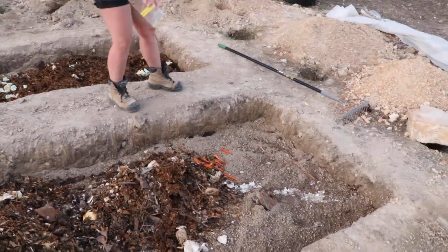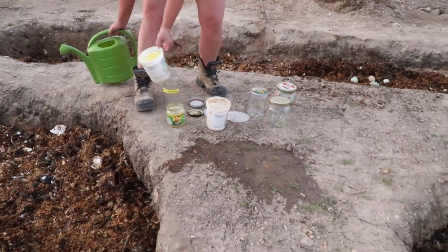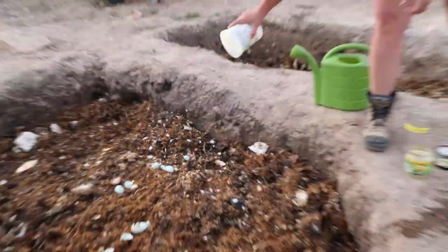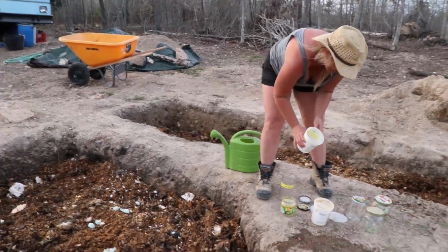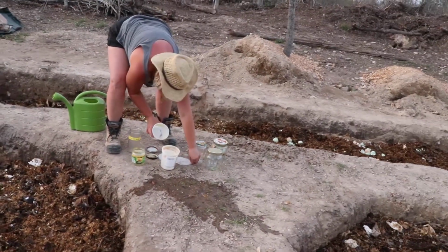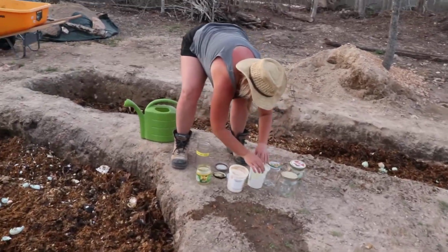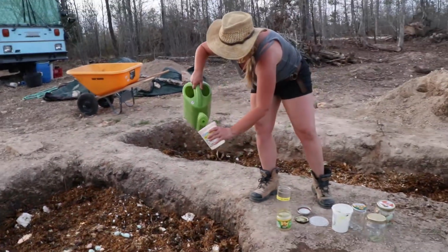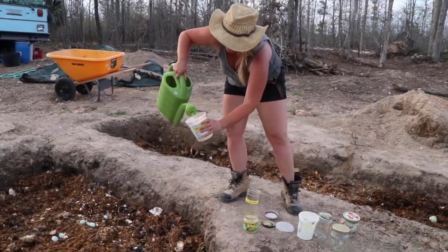Oh, there they all go. A whole lot of them. That's all right. Oh, spilled it on the trail. These people are sick. Oh, gross. Nasty. Oh, so gross. Oh, look at that grossness. That's gonna make delicious vegetables. Oh my gosh. Okay.